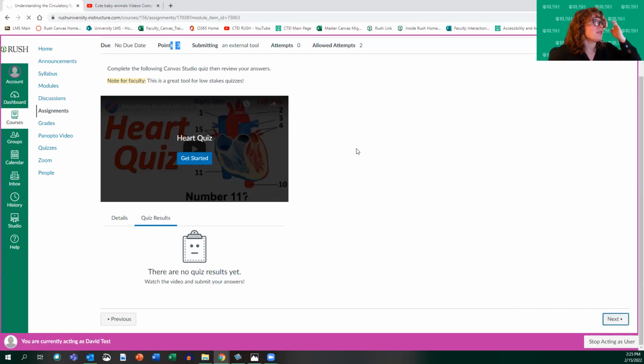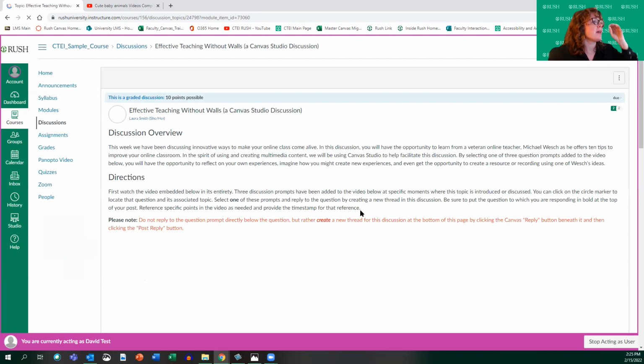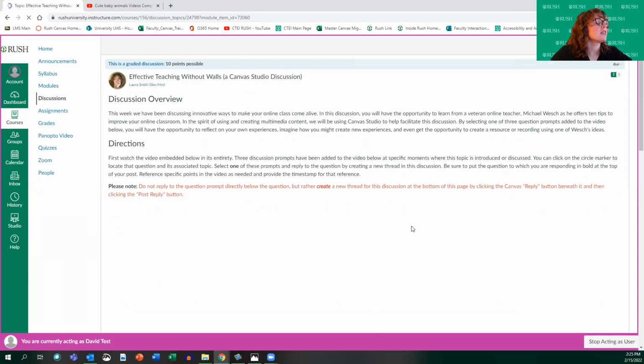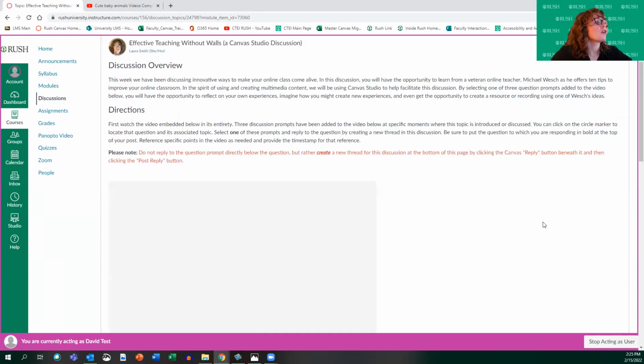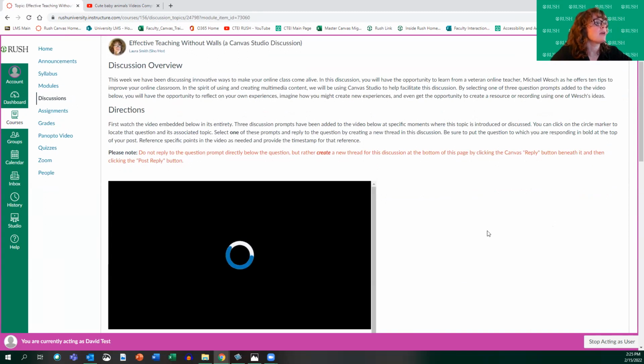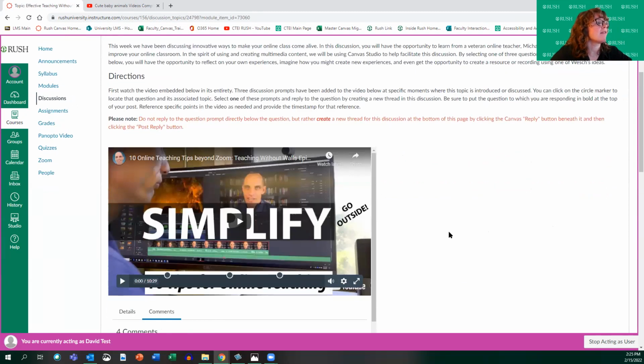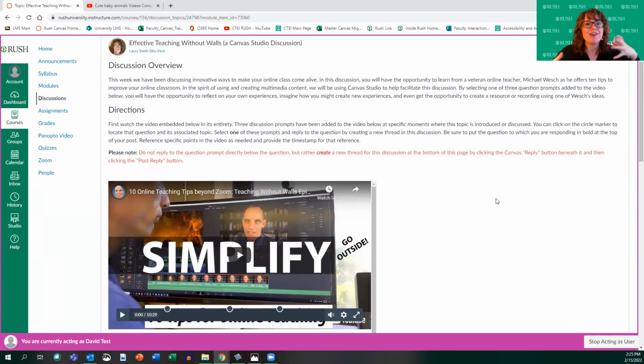Another thing that I wanted to briefly talk about, since we only have 5 minutes, is the ability to use Canvas Studio in your discussions. And it has a lot of great potential there because, again, I know a lot of you, we get tired of the endless scroll of text, right? Constantly basing everything in text for discussions. Well, Studio enables you to have really dynamic discussions based around video content, right? Or another type of recording that you've added to your studio.